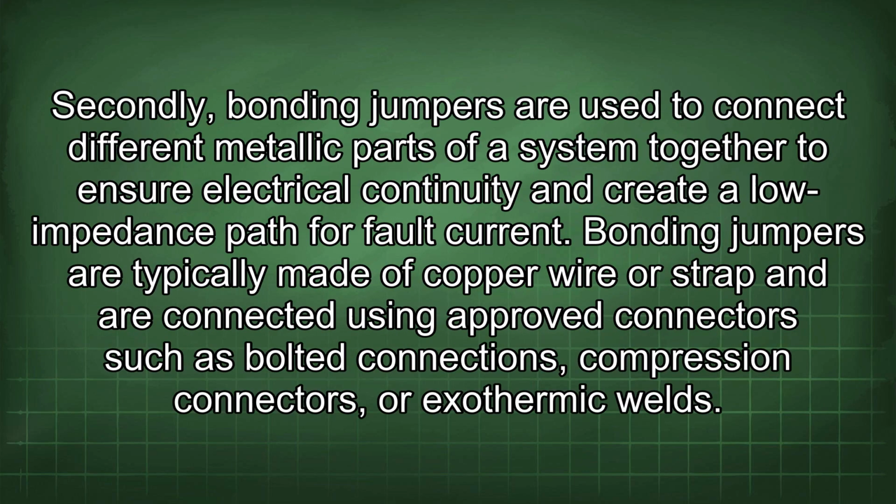Secondly, bonding jumpers are used to connect different metallic parts of a system together to ensure electrical continuity and create a low-impedance path for fault current. Bonding jumpers are typically made of copper wire or strap and are connected using approved connectors such as bolted connections, compression connectors, or exothermic welds.